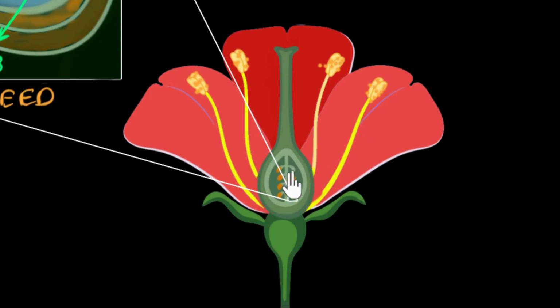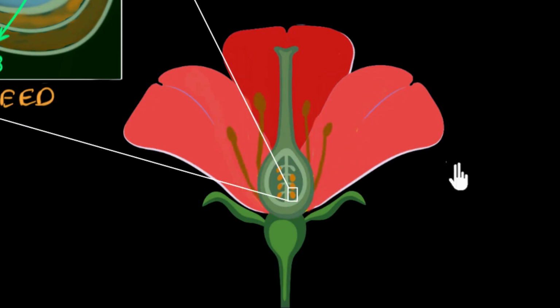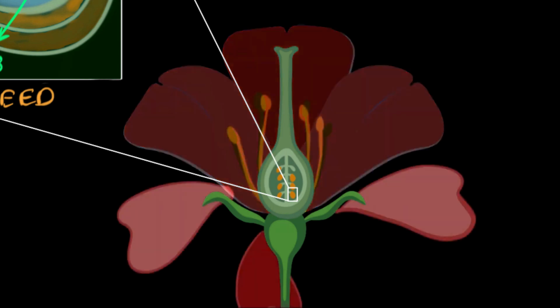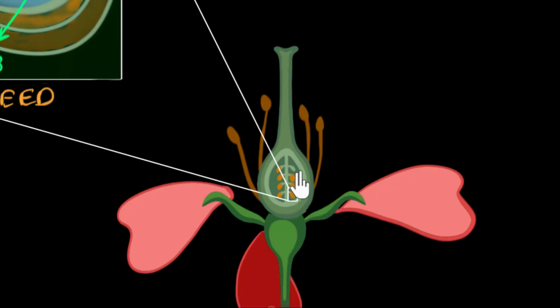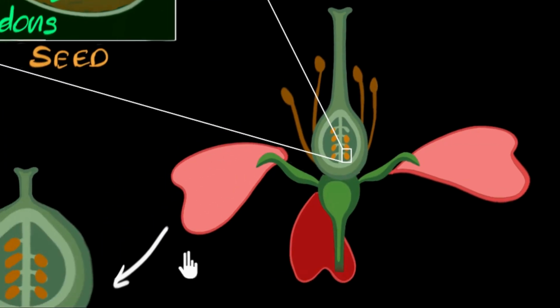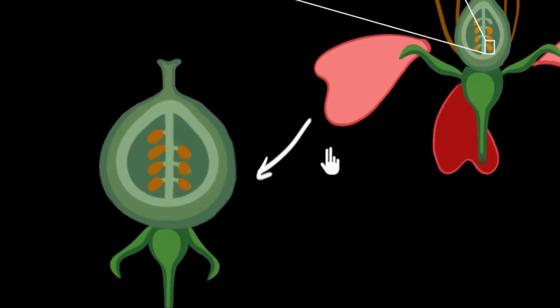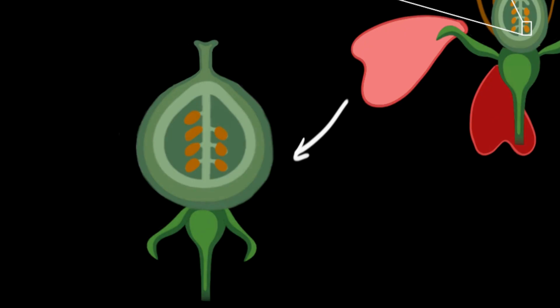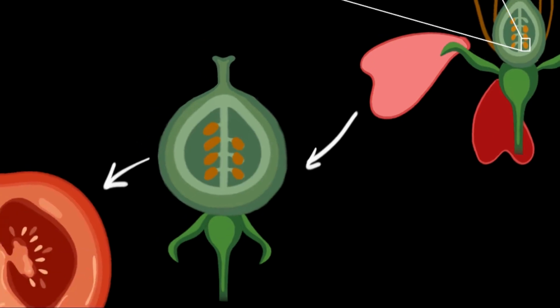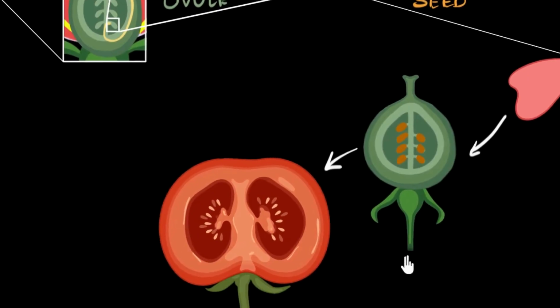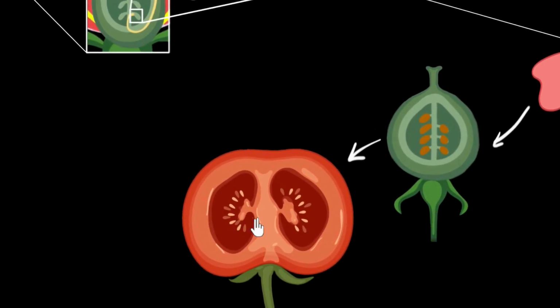What else is going to happen? Well, we no longer need the stamens, so the stamens will start drying off. We no longer need the petals, so you will see the petals fall off. And we will now find eventually the ovary. This ovary starts swelling and becoming bigger and bigger. Here it is. Eventually it's the ovary that's going to grow into a fruit, and there will be seeds inside that particular fruit. Over here I've shown a tomato as an example, but it can be any fruit with seeds in them.